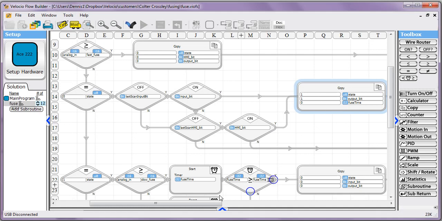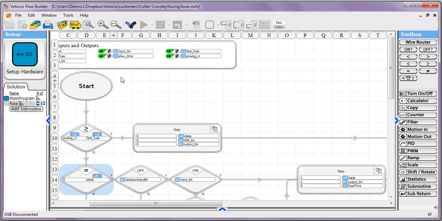Okay, so we've advanced the state. You can watch our video tutorial on state machines, but it lets you just focus on one task at a time, and it helps break apart your code. So we were at state equals 0. When you enter the subroutine the first time, all your values will be equal to 0. All the local registers will be equal to 0. So we took advantage of that by asking was it equal to 0 the first time.